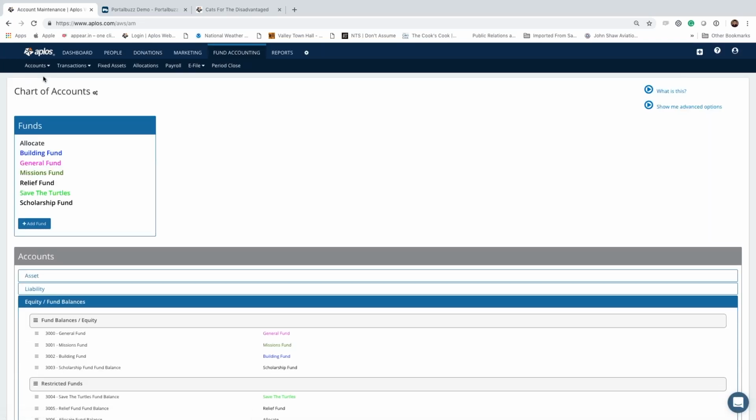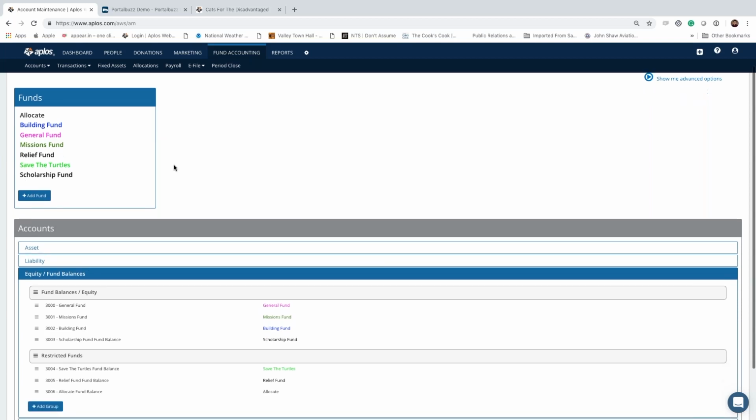The reason we're coming here first is because this takes us to the chart of accounts page, and the chart of accounts is pretty much the backbone for the entire accounting side of the system. This is going to be a very important place to start off with in the system. And on this page, you're going to tell us all the different items that you're keeping track of for your organization. So all of your assets, all of your liabilities, all of your funds, all of your income accounts and expenses. This is the area we're going to be managing those from.